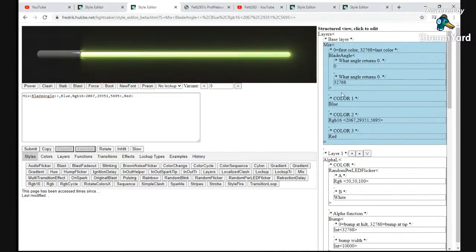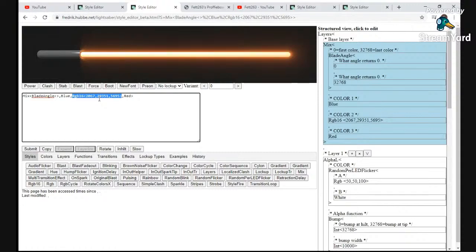And so what's going to happen with this one, the emulator is going to show this just changing through all the colors. What actually will control this if you put this on your Saber is when your blade is pointing up, it's going to return red. And when your blade is pointing straight down, it's going to return blue. And everywhere in between, it's going to work its way through. So technically parallel would actually be this color. And if you added other colors, you're basically dividing that 180-degree range of pointing up to pointing down.